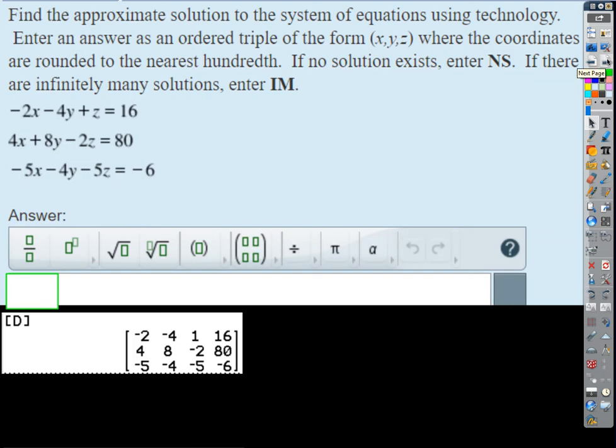So last example then. This will work out just about fine. So what about a system like this? We kind of hinted at these yesterday, where we've got x's and y's and z's, and we looked at what a graph might look like. We've got the x-axis and the y-axis, and we add another axis coming out of the board, perpendicular to the board, the z-axis. So this represents physically not just a plane, it represents a volume, right? Each one of these is an equation of something that exists in the volume, not just on the plane, right?